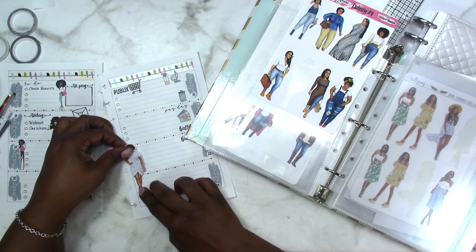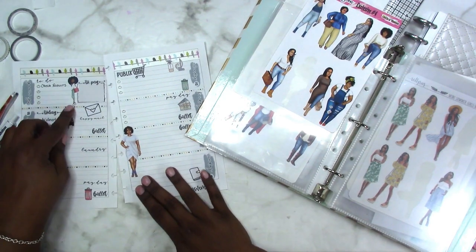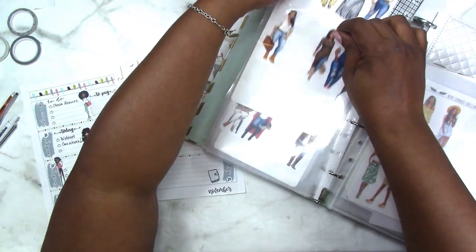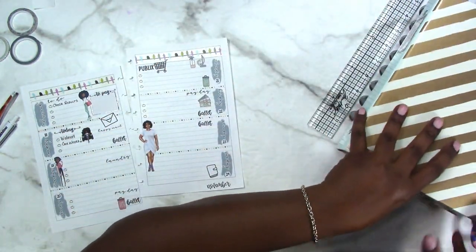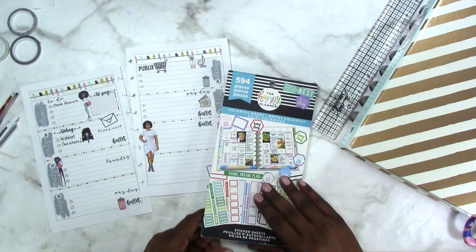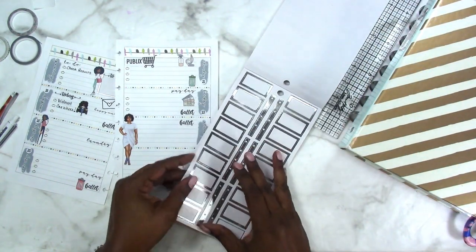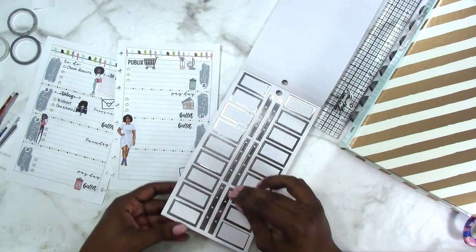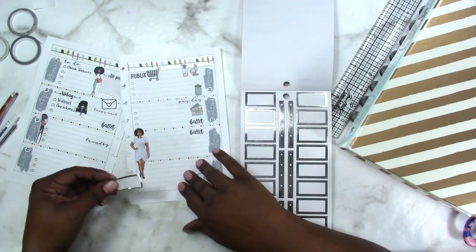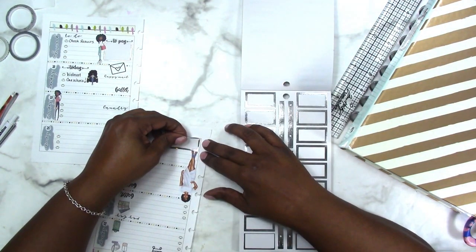And I'm putting her up a little higher. You know, I like to put the dolls on a line or on top of something to kind of ground them to the page. But I'm putting her up a little higher because I'm going to come back with another box to put under her. That way, let me stick to get them from the bottom. She's standing on something. Hopefully I gave enough room. I don't think I did.